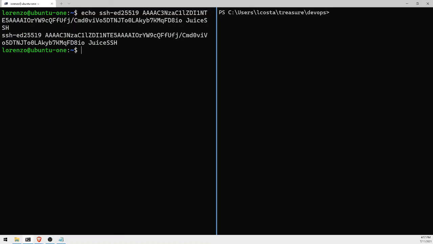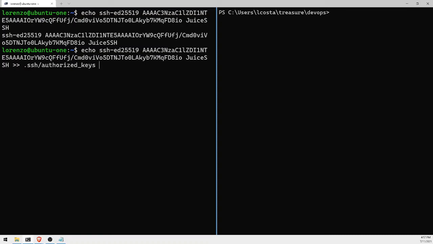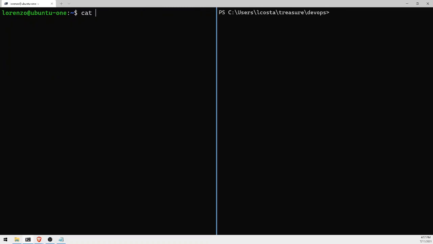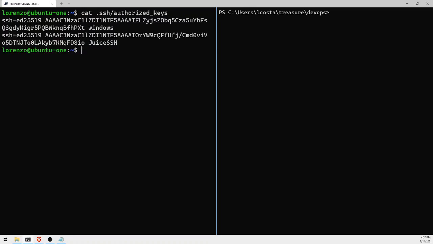So I can echo this into SSH authorized keys, right? So if I cat SSH authorized keys, now we have two keys, right? The first one for the Windows machine, and now a new one for the Android device.